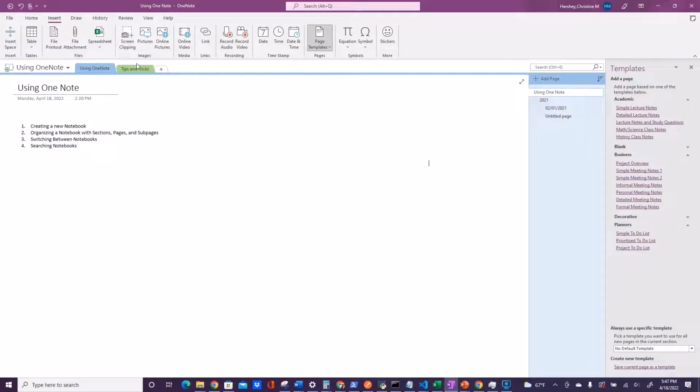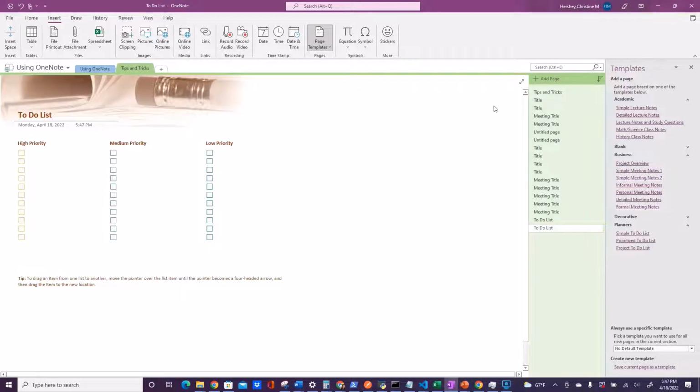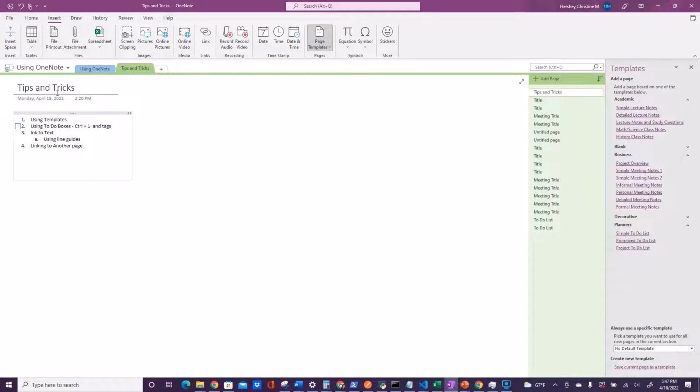All right, so let me go back to my tips and tricks screen, and I will now move to using to-do boxes. The to-do box is this little box you can see here. You can check it, you can uncheck it. If you've ever used Microsoft To-Do or Microsoft Outlook, you'll know that there's a little to-do activity within Outlook that shows you everything you've marked as a task.